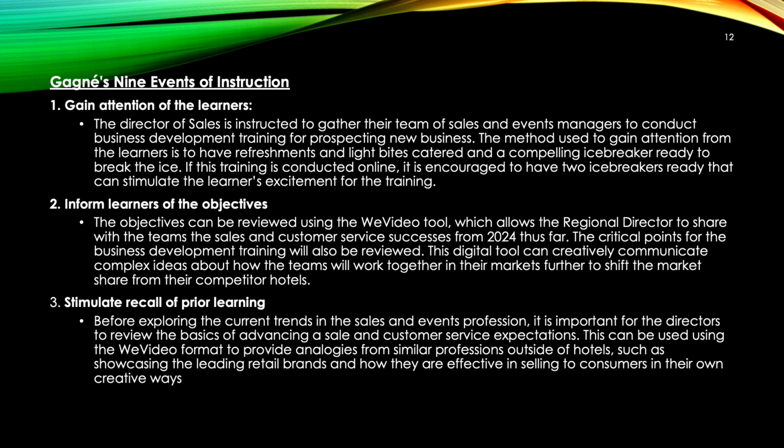And this will represent the first 3 of the 9 events of instruction. We have gain attention of the learners, inform learners of the objectives, and stimulate the recall of prior learning. And then under each of these are going to be specific examples tying back to that training plan for the regional director.